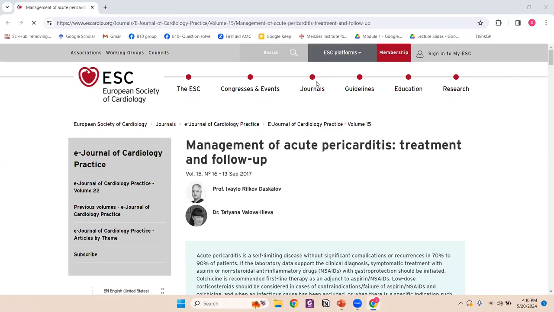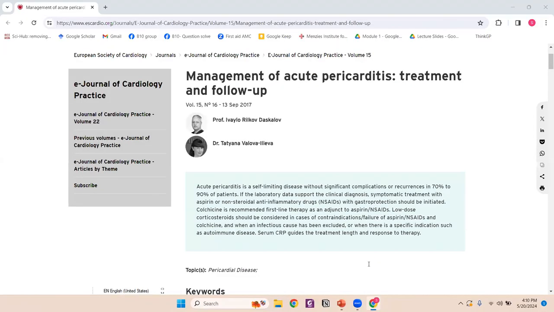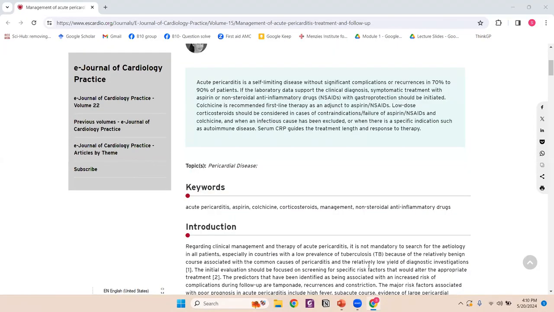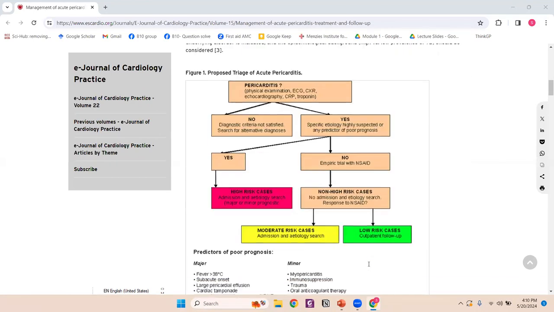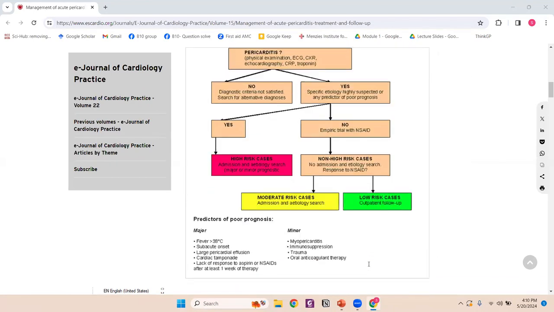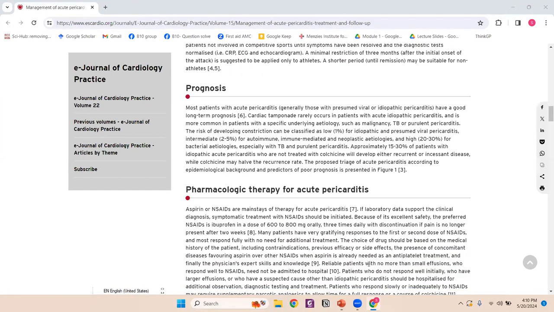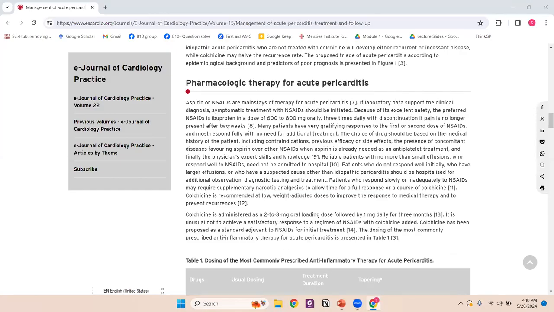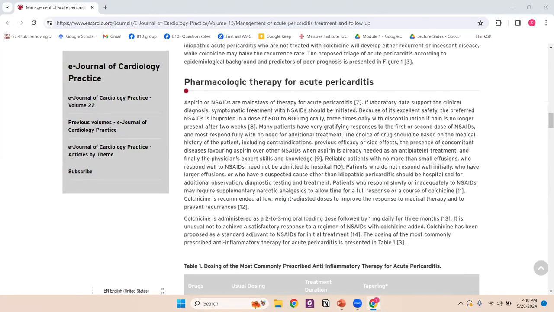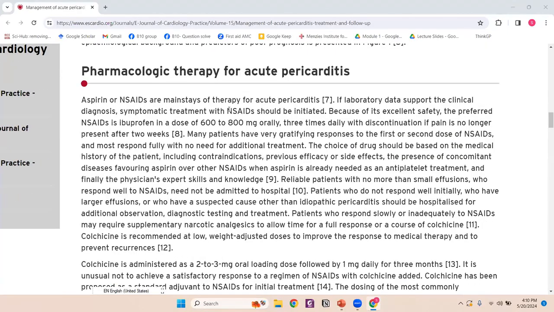The next thing, after identifying that this is a pericarditis ECG, is that you have to work out the management. So let's quickly have an overview of the acute pericarditis management. Now, this is from the European Society of Cardiology. So I'm not going to explain what pericarditis is and everything, as this gives all of that. But let's start with this. Here you can see the pharmacotherapy for acute pericarditis. I hope all of you can see it clearly.